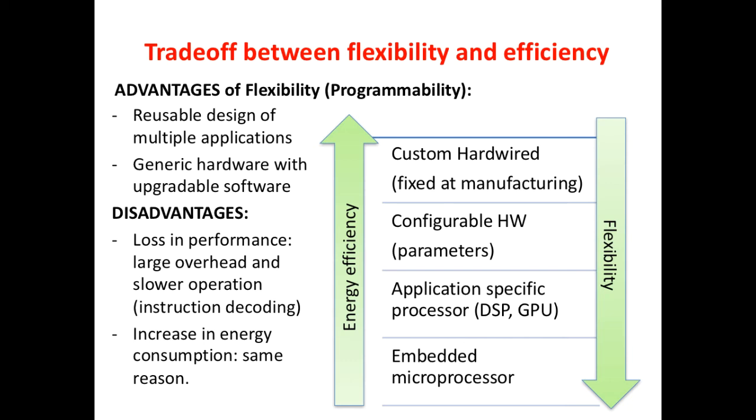Of course, with the custom hardware, if you want to change the slightest thing in the algorithm of the codec, it is not working anymore. So you have the least flexibility of all the different solutions. But of course, you really have the highest efficiency in terms of energy consumption. And looking at it from a quantitative point of view, it's very useful to think in terms of orders of magnitude. Typically, from the point of view of energy consumption, you increase by 1 order of magnitude for each step along this line.